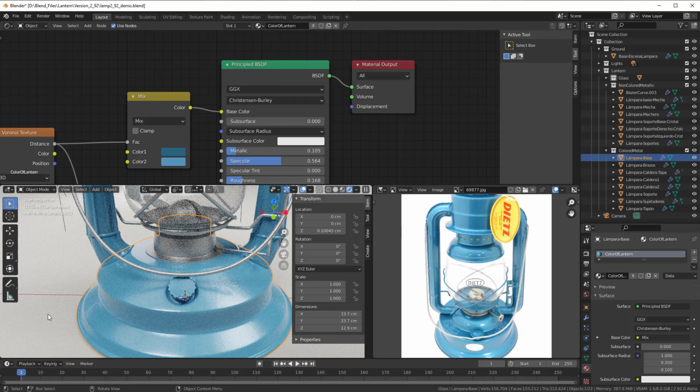Okay, so now we have that, we have everything in, and it's just for me to press F12 to get the render, and you can do so as well. And we see you after I'm finished with this render here.